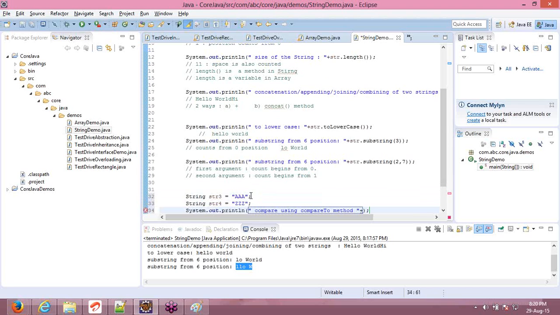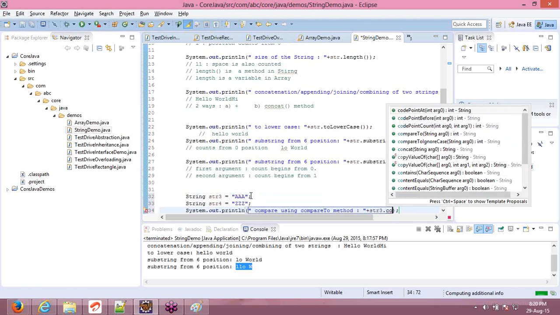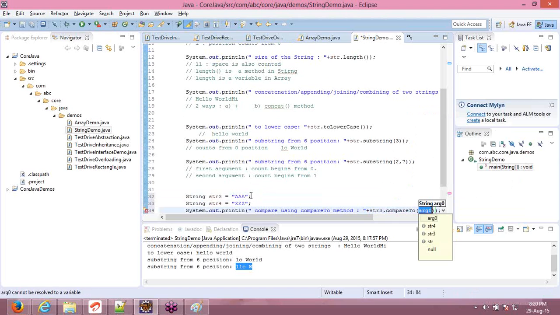The result I am going to print here: str3 compareTo str4.